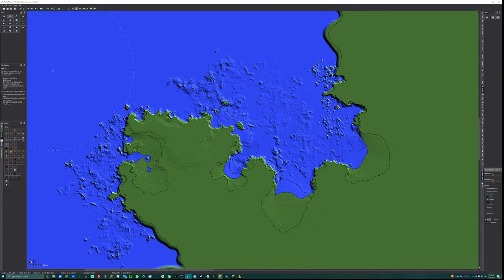Before I do that though, we actually have to do one other thing, which is paint a sand layer. I typically go for kind of white sand beaches, just kind of classic. I know that realistically, these beaches would probably be gravel, but it just doesn't look as nice in Minecraft, so we're going to do regular sandy beaches.